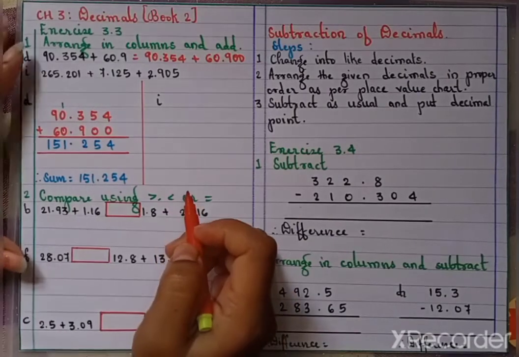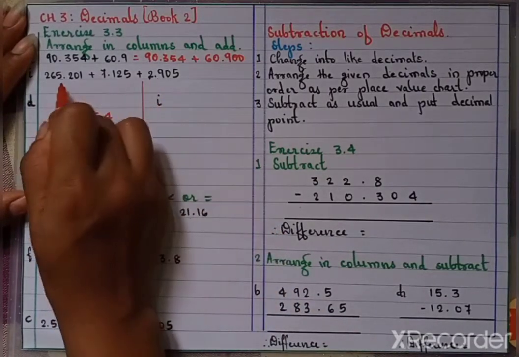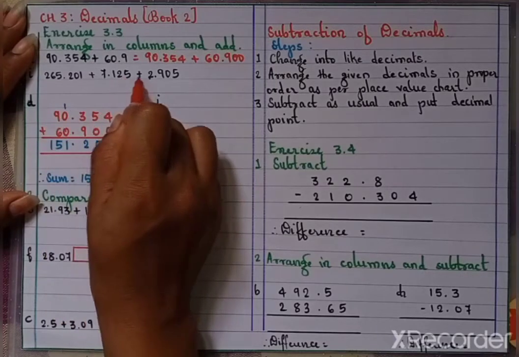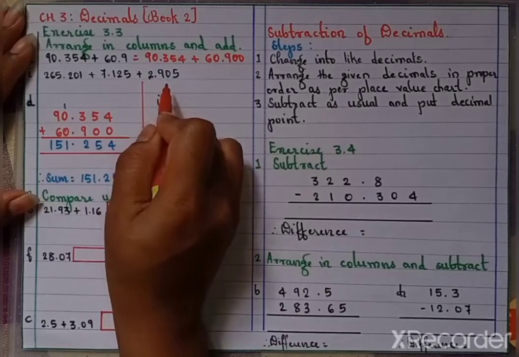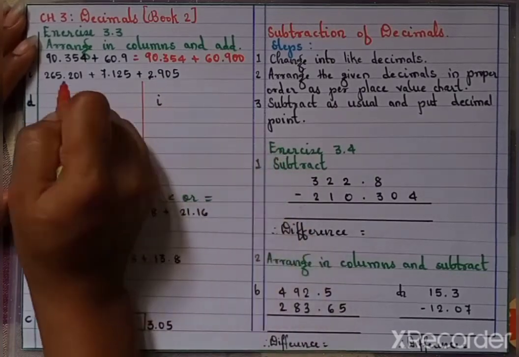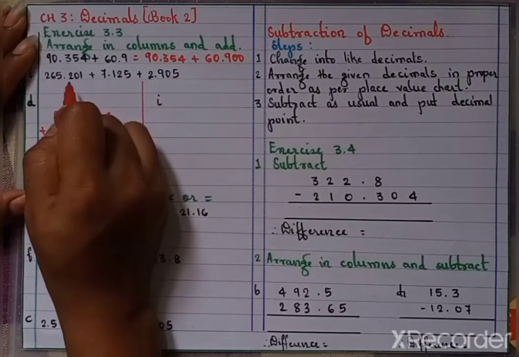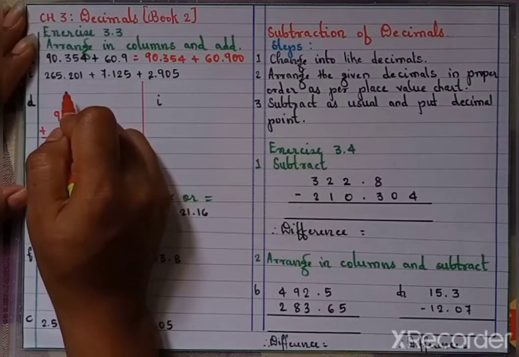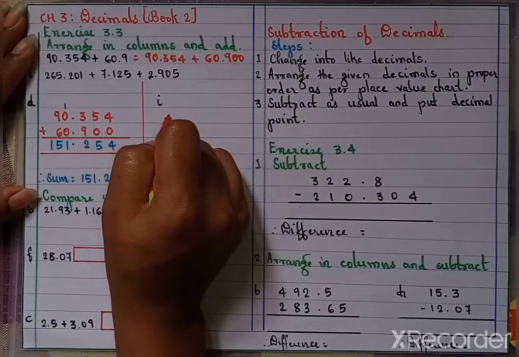Similarly, we shall solve the next example also. So the first step while solving is to check whether the given decimals are like or not. If we see the decimal part of the given numbers is the same, therefore these are like decimals. Now let's arrange them in a particular order. In addition you can arrange numbers in any order, but in subtraction we have to write the greatest decimal at the top.